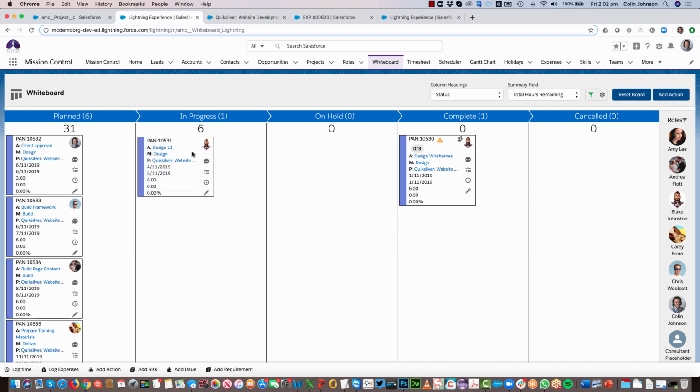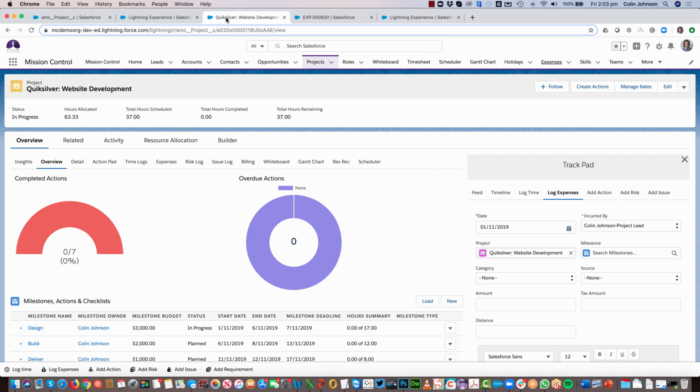Okay, so in terms of expenses, we've had customers say that as well as logging the total amount of the expense, they have a need to record the tax amount component of that expense as well. So we've basically added a new field called tax amount. So you can put in your value of 200, and then you can say that of that, this amount was a tax component.